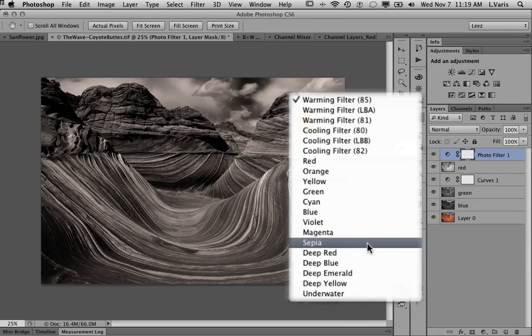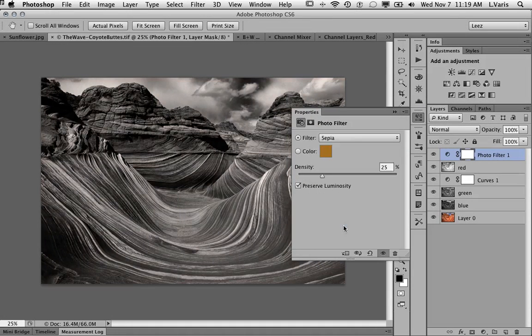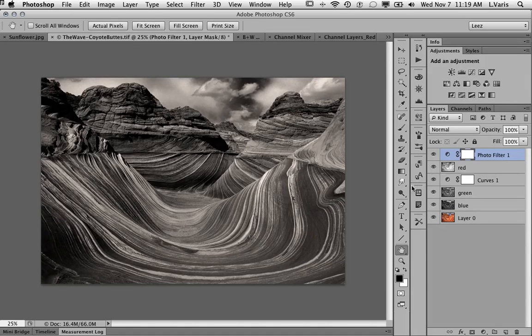And we can actually have a nice little sepia preset here, so I can get kind of a sepia toned image. Maybe I can make it a little richer color by just adding a little more density to it here. So now you have a color tone that would be sort of a traditional approach to black and white, adding a little bit of warm tone to it.